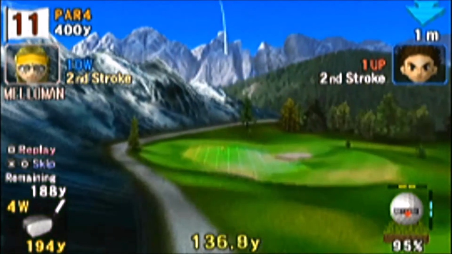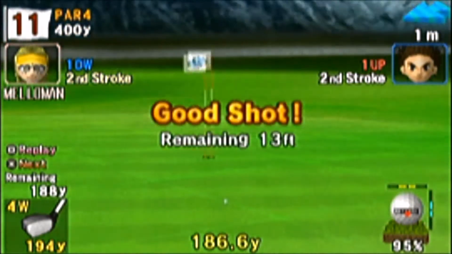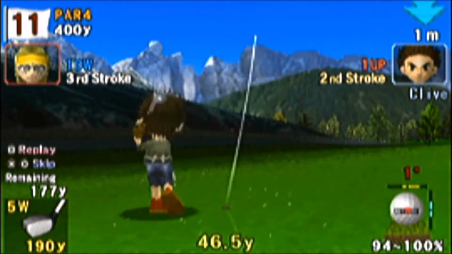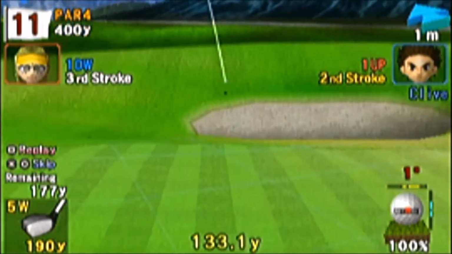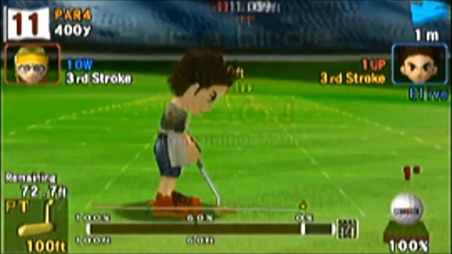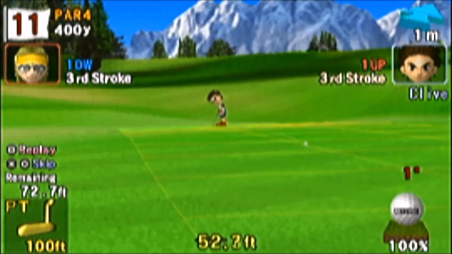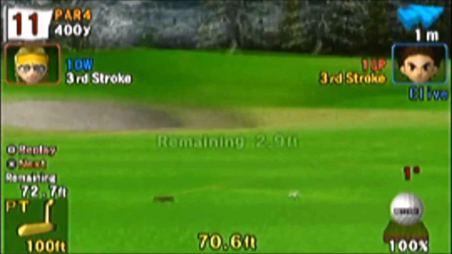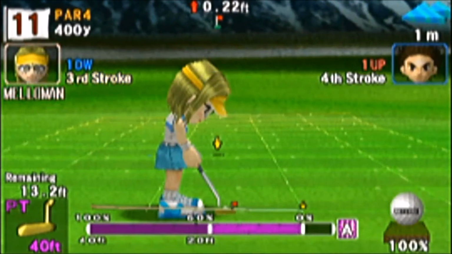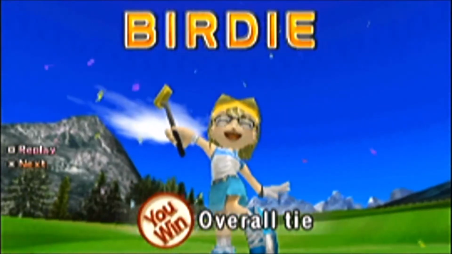Good shot! Excellent shot. Ooh, it's coming in a little hot. Okay. On the green. Cool move! Yep, you're right in that bunker. You're kidding me. On the green. Go for birdie. Okay. Yeah, let's actually go for birdie. I'll take that birdie. Okay. Nice pullout.